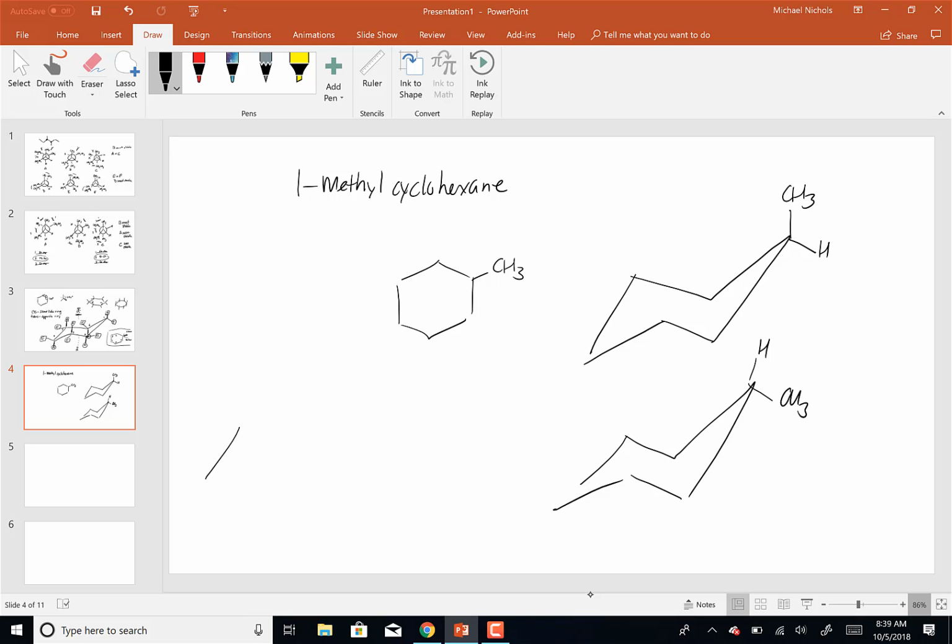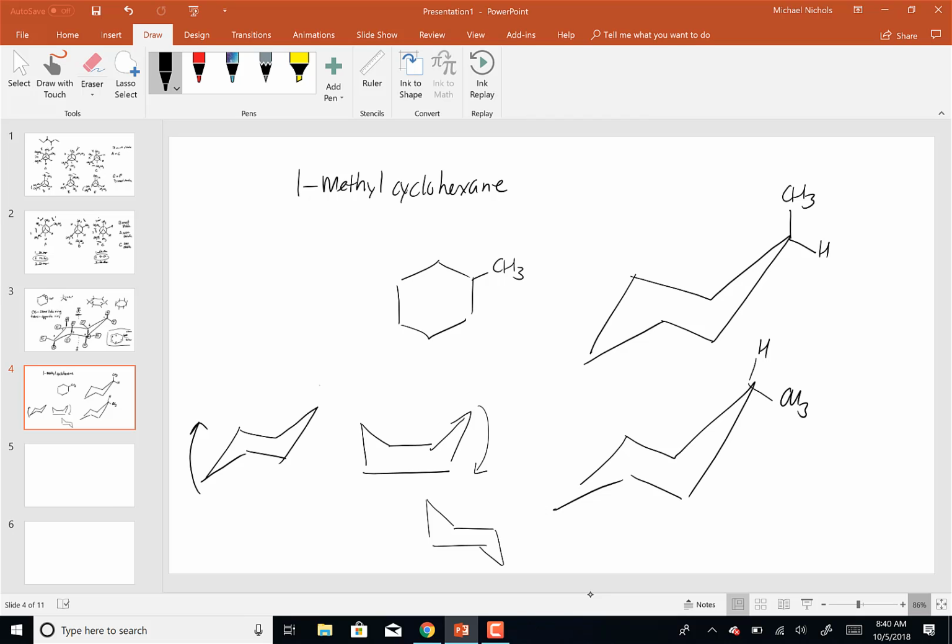So the ring itself, if I was to bring this carbon up, I would put it into this canoe. I don't know why people didn't call this the canoe conformation instead of the boat conformation, because it would be a better description. But that boat has already sailed, and so I can't change the name. If you bring this up, you would have the boat. The boat is a very high energy conformation. We never see it unless we do something like tie these 2 carbons together with a ring or with a carbon, and then we have a bicyclic system. And then if I bring this one down, I get what I call the left-handed chair. The only reason I call it the left-handed chair is because I'm right-handed. So it's the opposite chair.